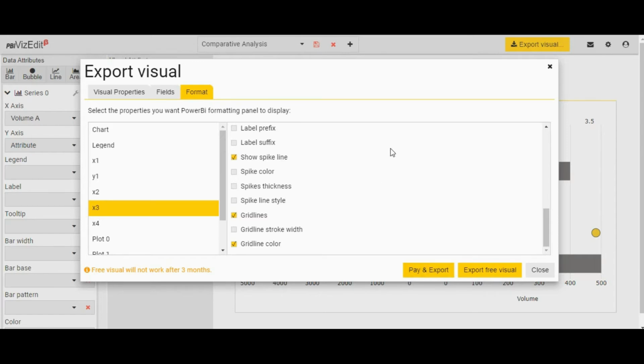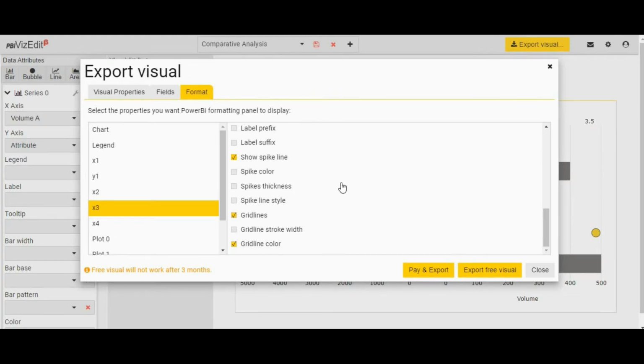So we recommend ticking all the options if you are on a subscription plan. However, we recommend selecting only the options that are necessary. This will help avoid clutter in your Power BI visual dashboard. If you need another visual, you can always come back and select additional options or deselect from here as per your need.